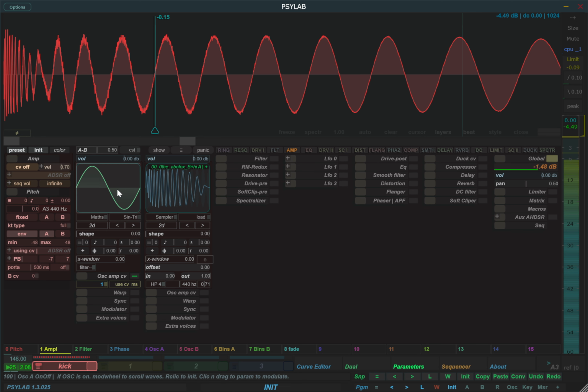So basically it split the two things. And we see the envelope is only on the sub, but I think you get the idea. So this is the split, but here it's split on same sound per oscillator.